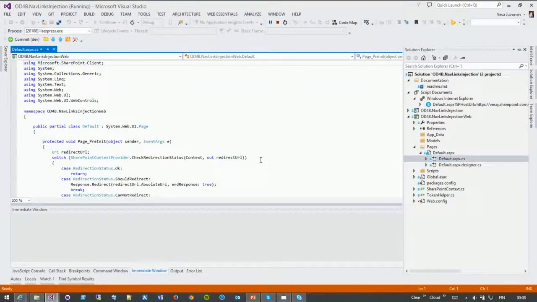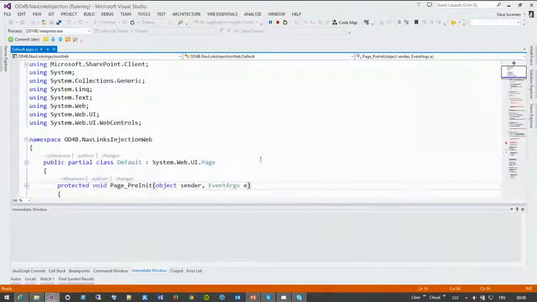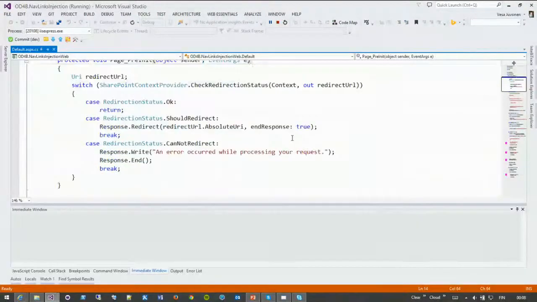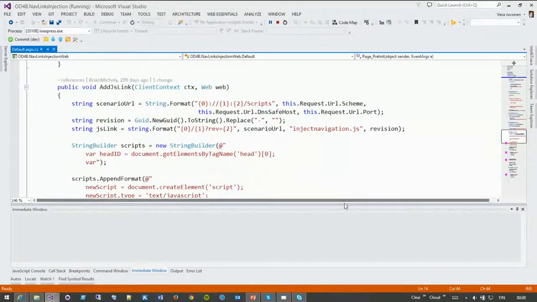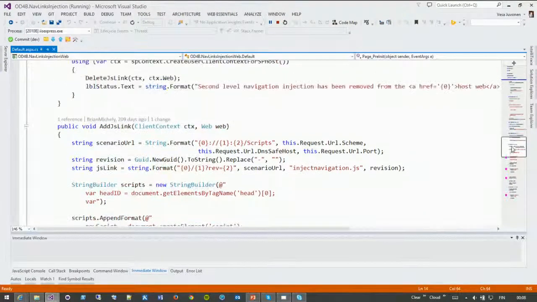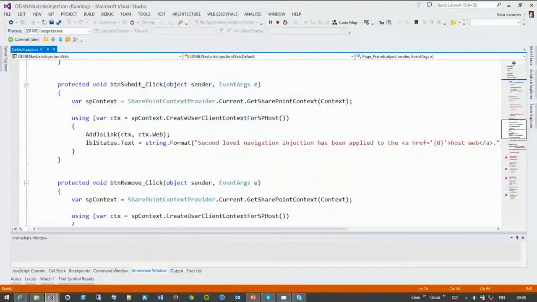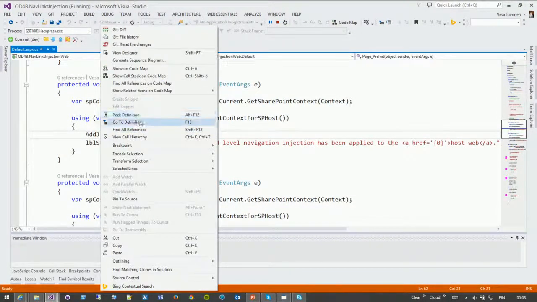So you're able to do this in practice as well. All of this, much more in MSDN and in our patterns and practices guidance. How do we actually make these things happen? What are the recommendations? But in this particular case, we're calling an add.js link method. I'm going to go to the method.